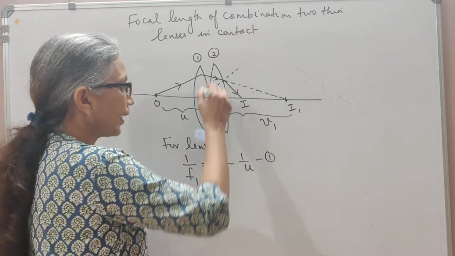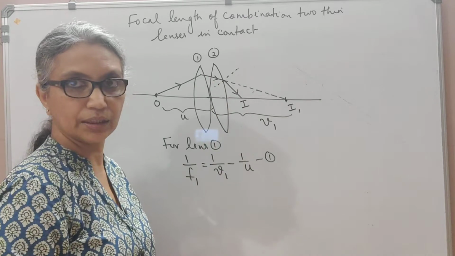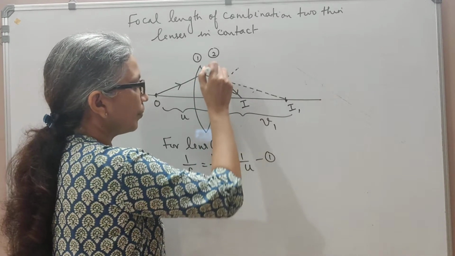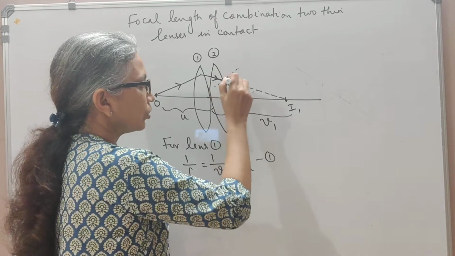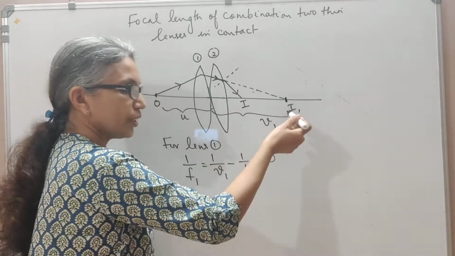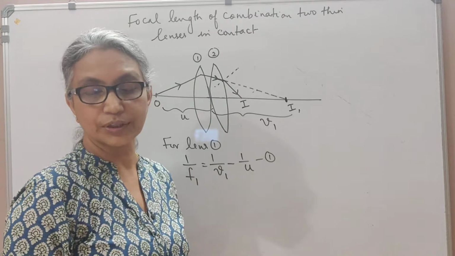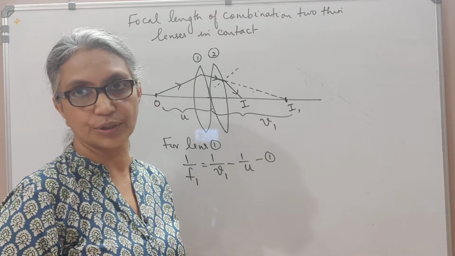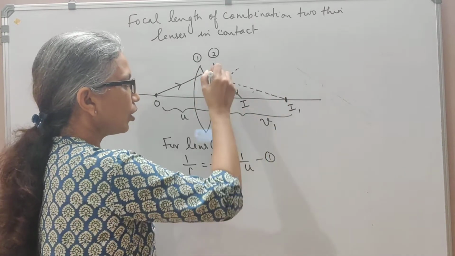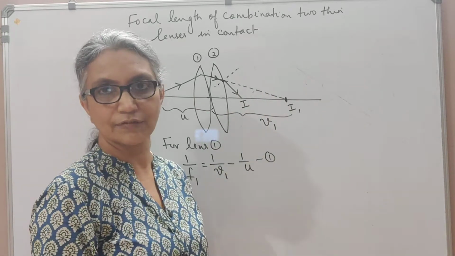Right. Now for the second lens, this cannot be the object because the ray has already undergone bending, refraction. So this is the incident ray that we are talking about for the second lens. So the image formed by the first lens is now acting as the object for the second lens, right? Such an object is what I have told you earlier, is called the virtual object. I repeat, the image formed by the first lens is now acting as the object for the second lens. Such an object is what you call a virtual object.